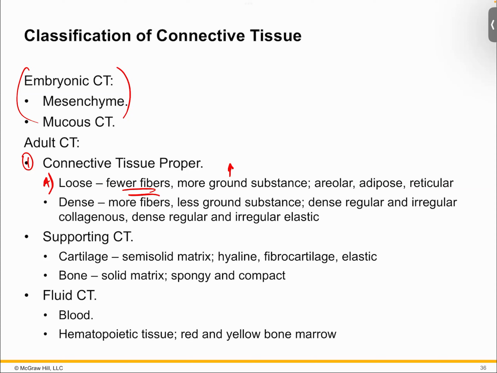Our examples of loose are areolar tissue, which some of you remember seeing on the microscopes. Adipose tissue is a type of loose connective tissue as well. We talked about that one. And reticular tissue, which we talked about, is also a type of loose connective tissue. Now, if it's not loose, then it's what? Well, it's dense, right? So the next one is dense. Typically, this has a lot of protein fibers in it and less ground substance. So oftentimes, dense means more structure.